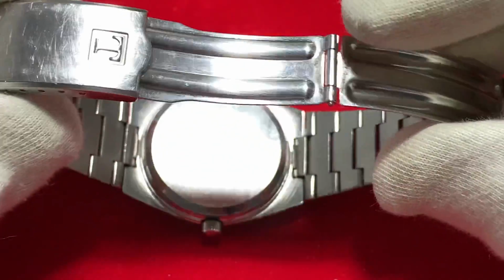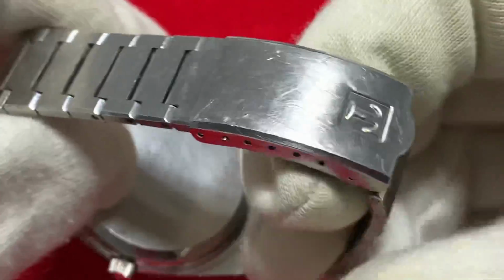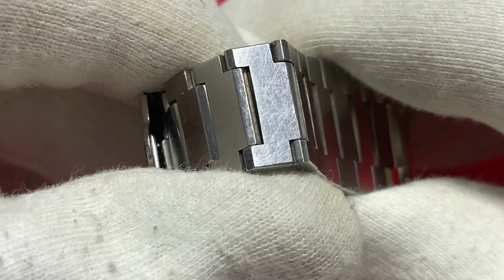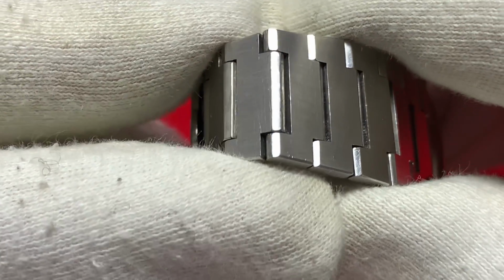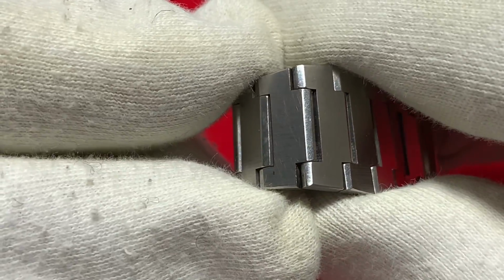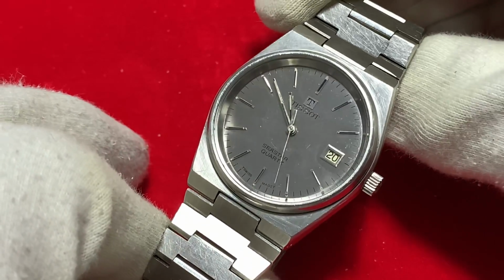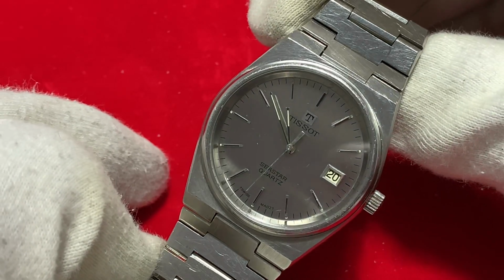Now the clasp on this is pressed upper and lower, because the re-release has a butterfly deployment twin. But other than that, it's exactly the same, as you'll see. The original links on these look like they were polished at some stage, potentially. Don't know. If you know, put it below. But other than that, this is the original, and the PRX is a faithful representation, more than anything else.